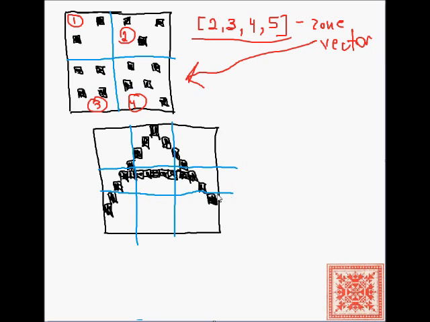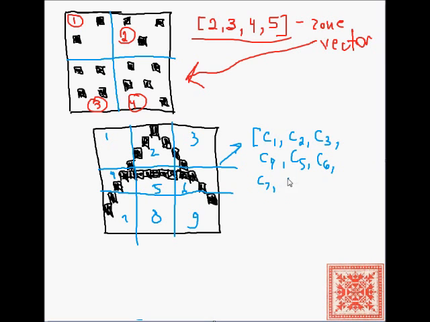So let's divide it into nine zones. Three on top, three in the middle, and three in the bottom, one, two, three. The number of zones is completely dependent on the application and the performance required. So these are our nine zones. And we can convert this into our zone vector, where the first element is the count of black pixels in zone 1, then the count of black pixels in zone 2, 3, and so forth. Whatever that count is. So this is a nine element zone vector.